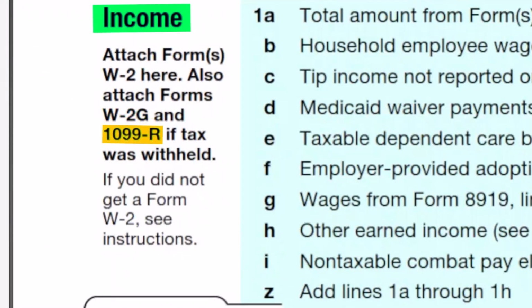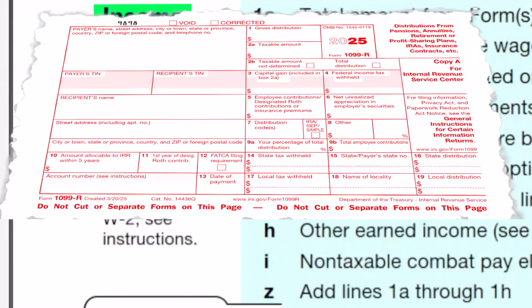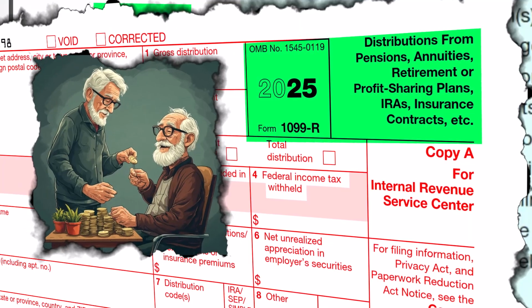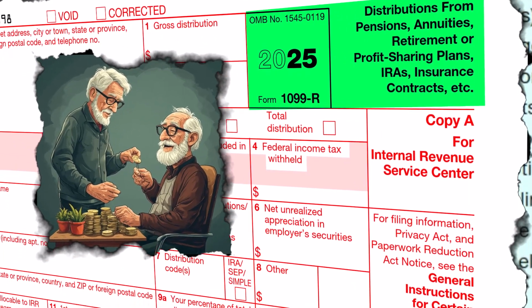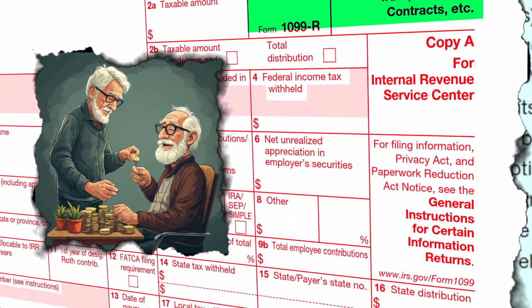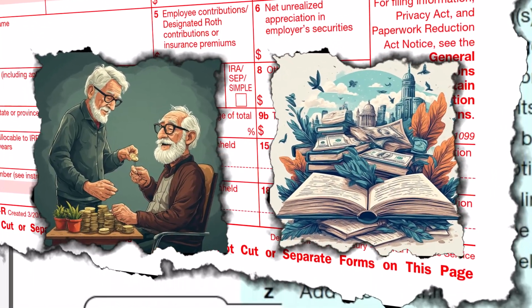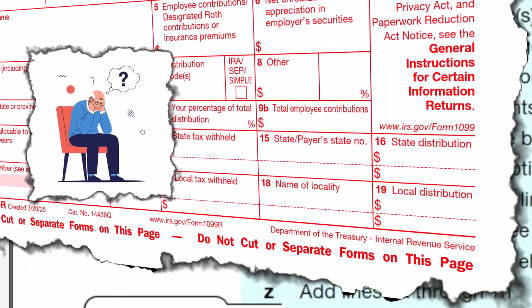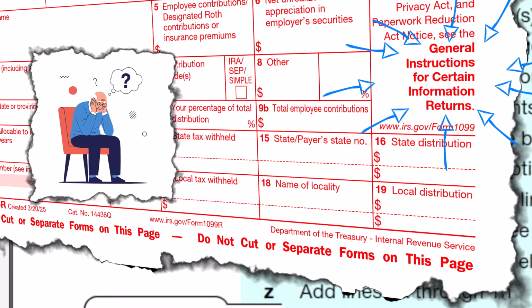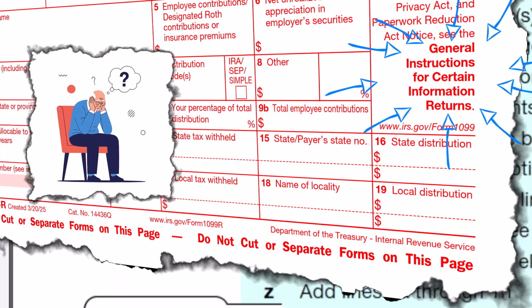Finally, we should understand Form 1099-R, which tracks distributions from retirement accounts like pensions or individual retirement accounts. It details exactly how much money was withdrawn and what portion of that money is subject to tax. For example, a retiree taking $5,000 from their pension will use this form to report that income on their return.